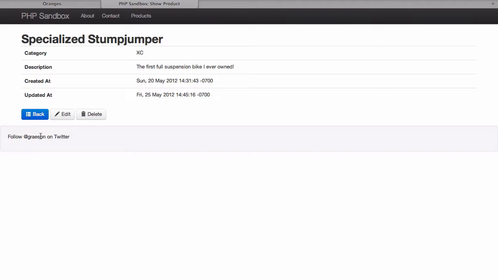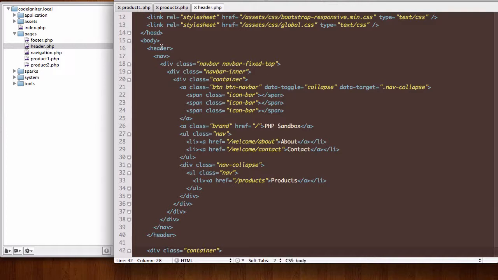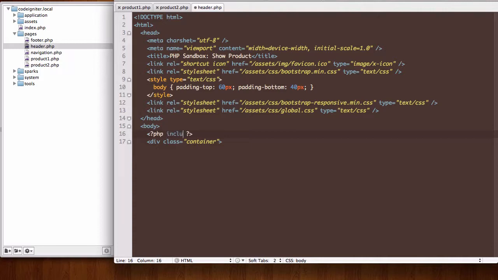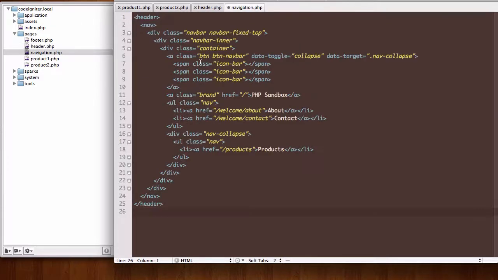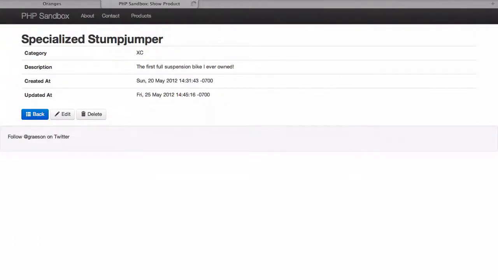Let's take this one step further and modularize our site navigation into its own file as well. Then we'll nest that navigation file into the header file. So let's come back to our header.php file, and we'll copy out this entire block, and we'll replace it with PHP include, this time navigation.php. And within our navigation.php file, we will paste our navigation, and let's go back to the page, refresh, and it still works. So now we've modularized our page layout into a header, a footer, and navigation controls.